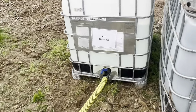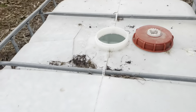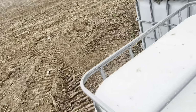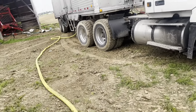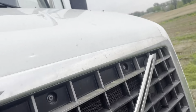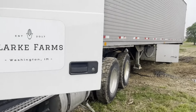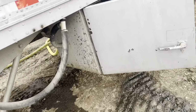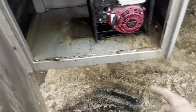And this time I even remembered to take the lid off instead of sucking the tote shut, because I've done that before. Not on purpose, but I've done it before. But sucking it down works good. So I've got two pumps. I got one pump inside the trailer that pumps out, and then I put a second pump here, which I need to tighten a bit because it's leaking. That's the second pump. It's actually off the old tender trailer.